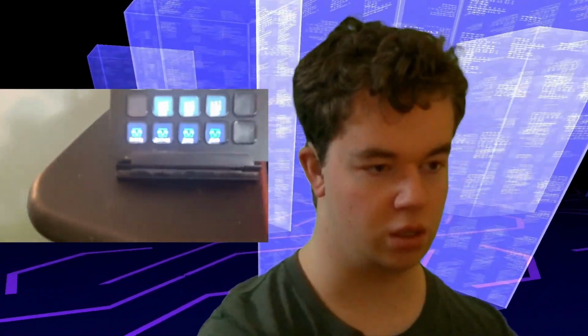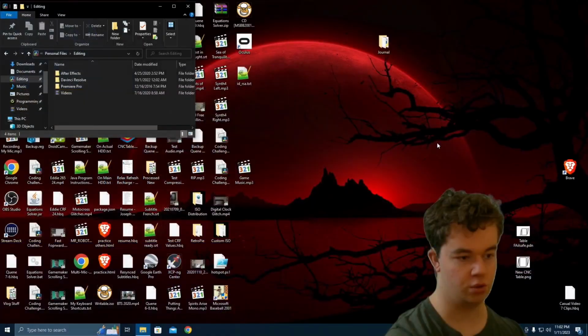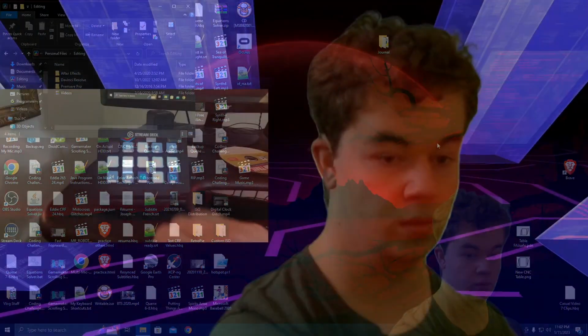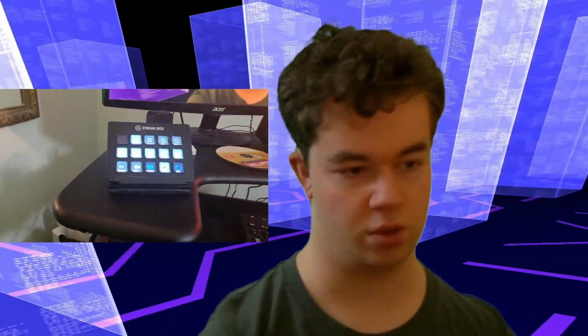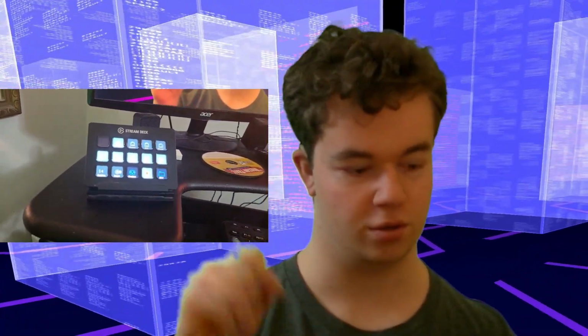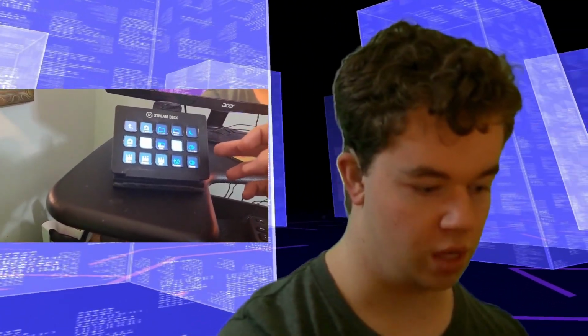So the Stream Deck allows me to control pretty much everything. So if I want to switch to my screen, there we go. If I want to switch back, there we go. So I can control pretty much everything that you would normally see with the Stream Deck right there. And then to shut off the phone screen, it's a little bit convoluted, but I'm still getting things figured out regarding this particular setup.